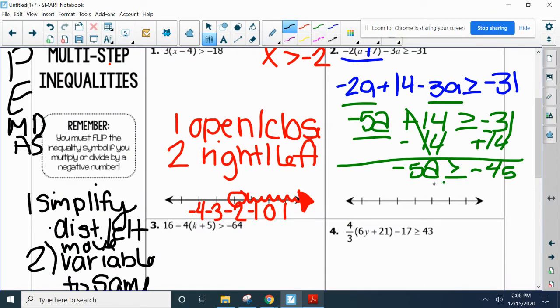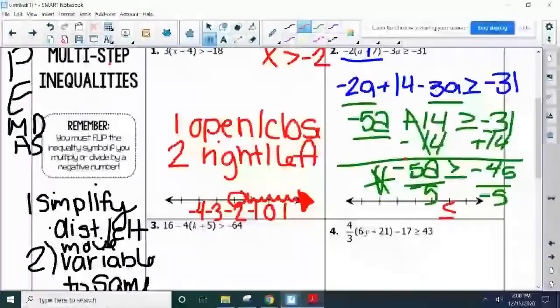All right, so then I want to go ahead and get rid of multiplication and divide both sides by -5. I'm going to have you star this as well so you can see the difference. This is a negative being divided on both sides. Because of that, we flip our inequality. So greater than or equal to becomes less than or equal to. This cancels, and we have a, and then -45 divided by -5 is 9.